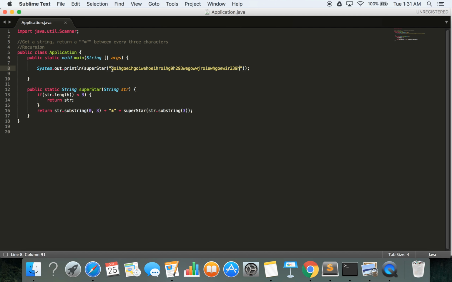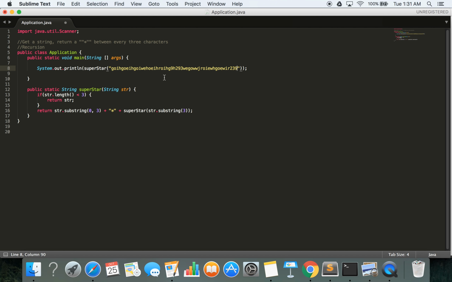I'll go over again how this worked. We took in a string and outputted it into our terminal window, and our method checked if the string.length is less than 3, which this wasn't. The whole thing is not less than 3. We only return the string at the very end, with the H here. Or if the H was gone, we'd have nothing, because 0 is less than 3, so we just return nothing. Otherwise, we keep making this get smaller and smaller.